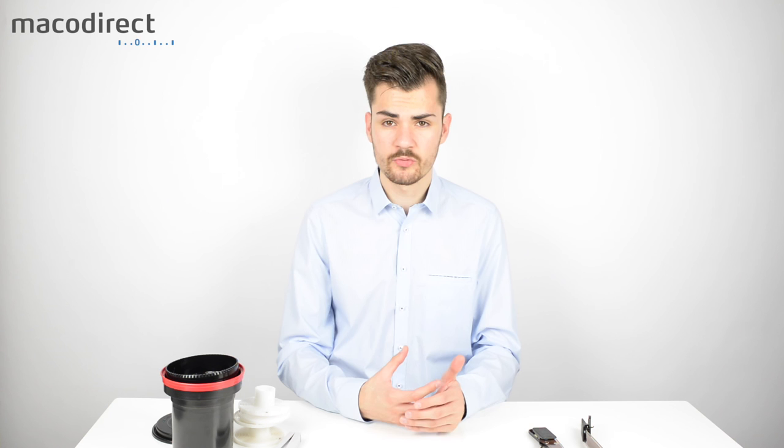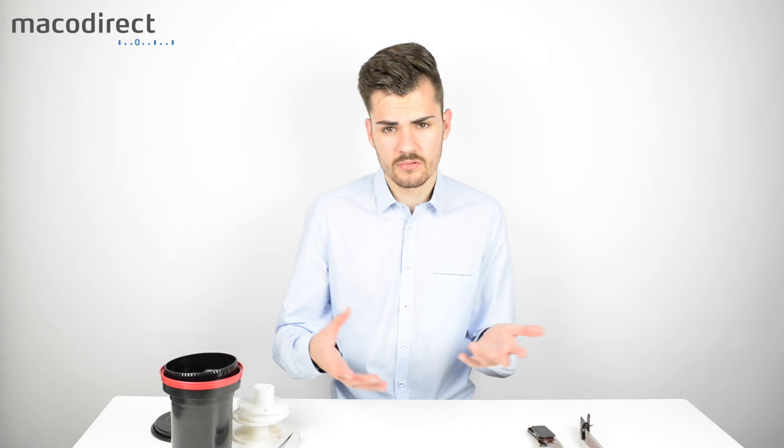To summarize, developing your own black and white film is a great experience. You have complete control over the outcome — you select the film, the chemicals, agitation, developing time, and temperature. It can also save you money since you only pay for the chemicals. Once you have the equipment set up, you don't really need anything new, and it's a great option to get the most out of your negatives, especially if you're scanning or printing yourself.